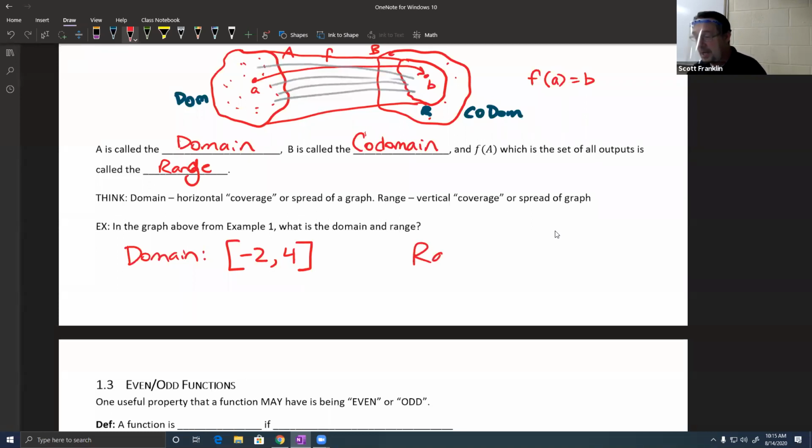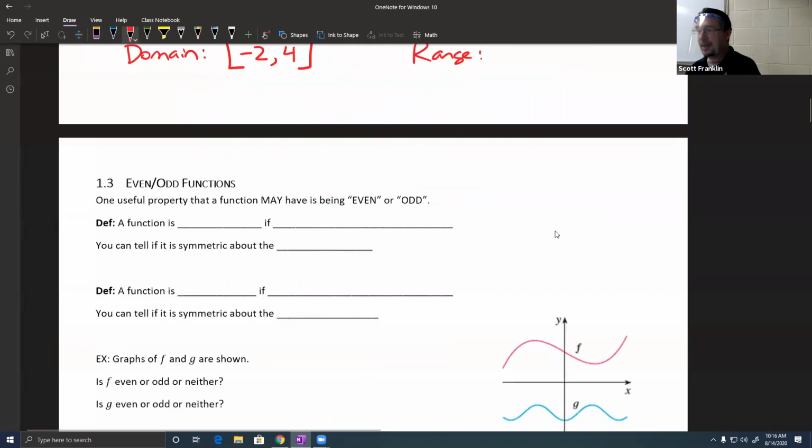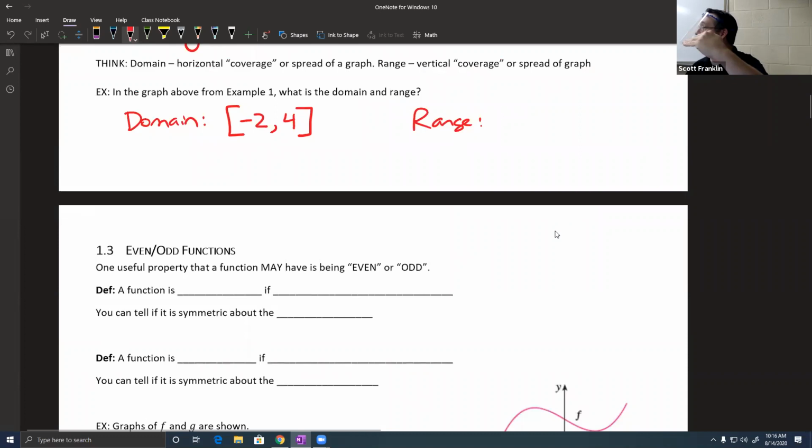right? And the range, I can't remember, you tell me, what was the range, looking back up at that graph, what's the lowest height that has a graph corresponding to it? -1, and what's the highest point? 3, and it would include those points. The way I would know it doesn't include those points is if there was an open dot at those points, and that's where I would do parentheses instead of brackets. Okay? So functions as tables, as formulas, and domain and range, now we know.